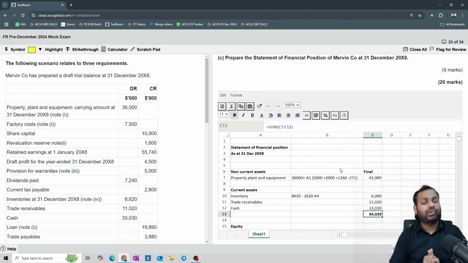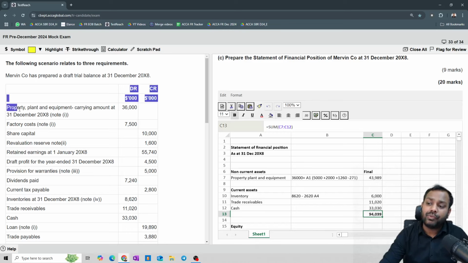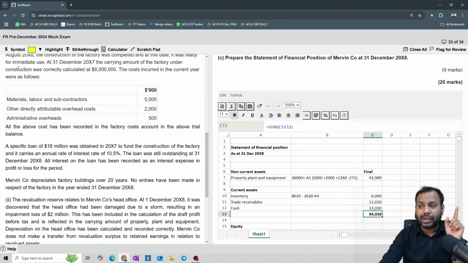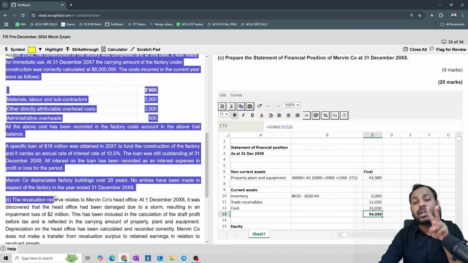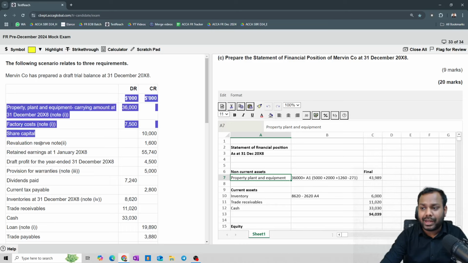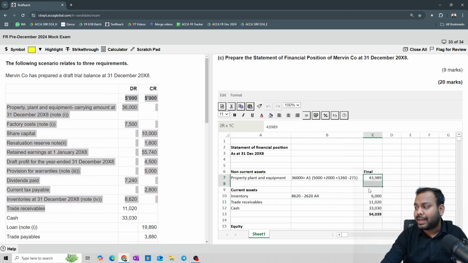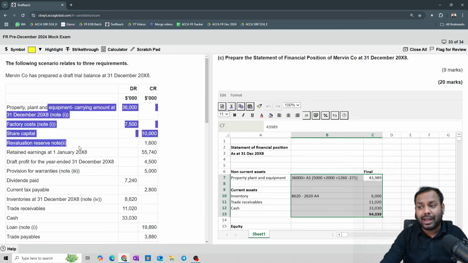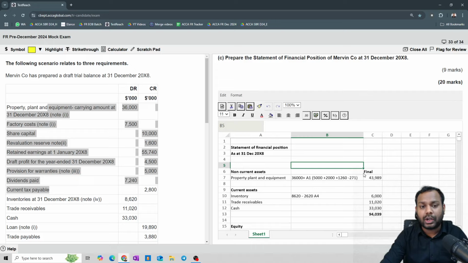So now, Ruchi, you were asking me, sir, what is the relevance of one adjustment and two adjustments, right? I told in the very beginning that the items which are there in the trial balance will be adjusted once, but the items which are there in the adjustments will be adjusted twice. So now see, these items which are there in the trial balance, I have posted directly in the SOFP. Tell me yes or no, Ruchi. Did I do anything else about these? No, I just took it to SOFP.